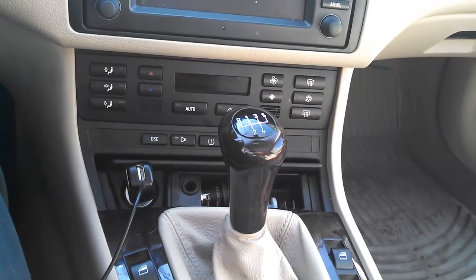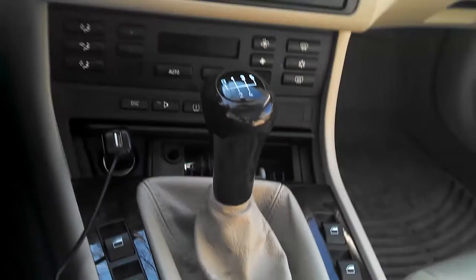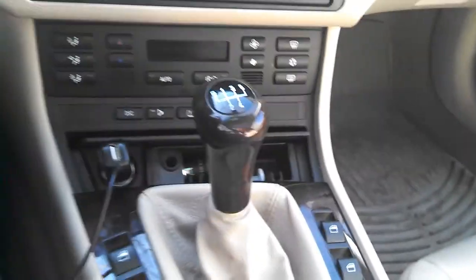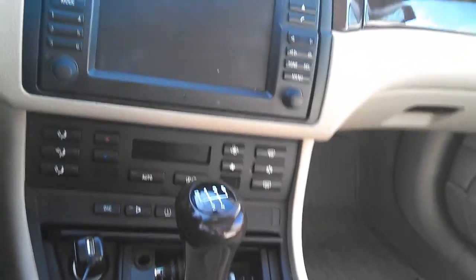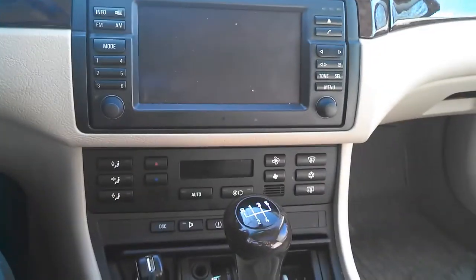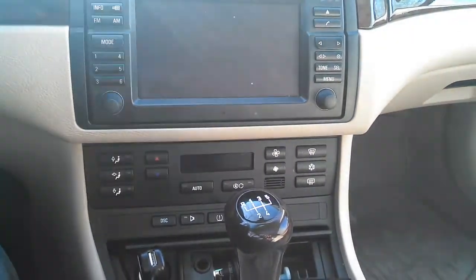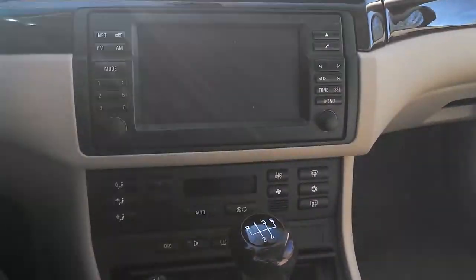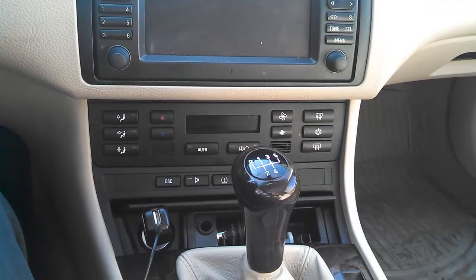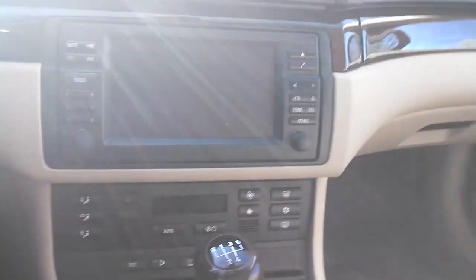I was gonna make a video on changing the shift knob and how to hook up the lights and everything, because I wanted an illuminated one, but they didn't have any cars out there that had the kind of stick that I wanted. Plus they didn't even have any cars out there that were stick shift anyway. All they had was first generation 3 series, and most of them were automatics except for one stick shift, but the shift boot and knob was gone, which wouldn't work for me anyway, because I doubt it was gonna look the way I wanted it to look.